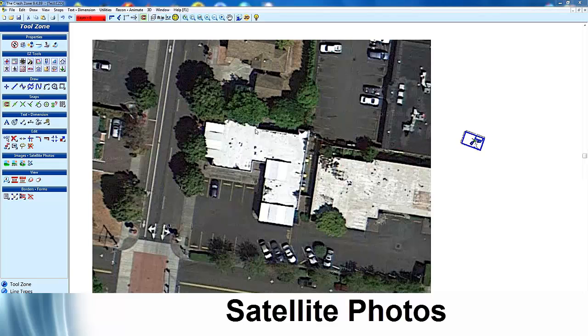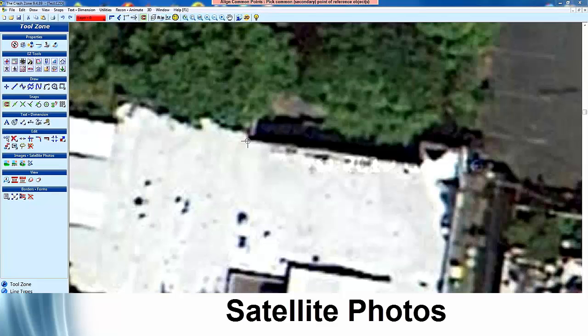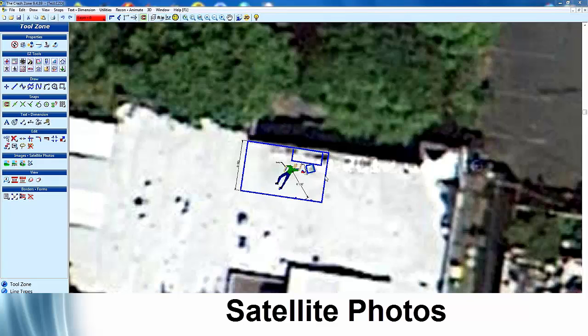Okay, so this is the corner. I'm not going to zoom in yet, but this is the corner. This is where this room was actually shot. So if I select that and I use this align tool right here, align common points, and I pick this point here and that point here, I can then come over and pick this point here and any point along there and actually align this room. And this is the actual area of the room in the office building where that took place.